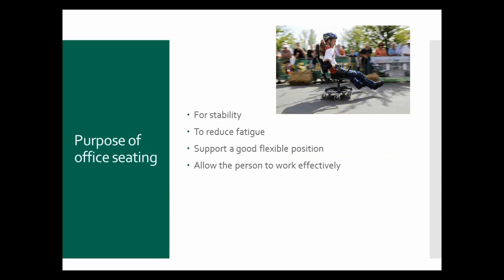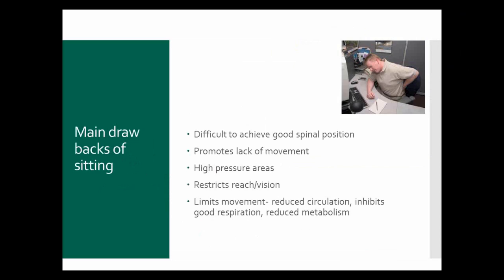We also have to remember that people use seating not only at work but also at rest. At home we all sit to relax, and this often can cause problems in that people think they can use the same seated posture at home as they do in the office, or should I say the other way around. So if people are curling up on the sofa in the evening and feel comfortable, they often find it strange that we don't think that curling up on an office chair is a good idea. So seating is universal, but obviously we are looking at it from the purpose of work.